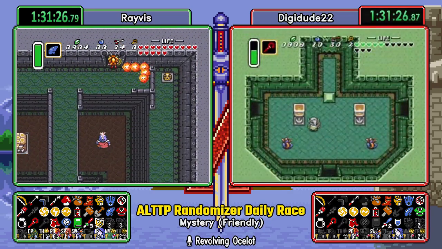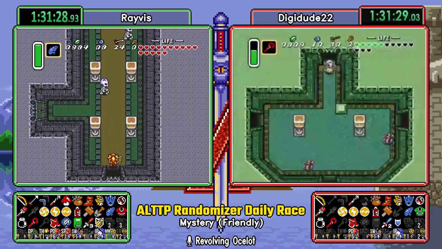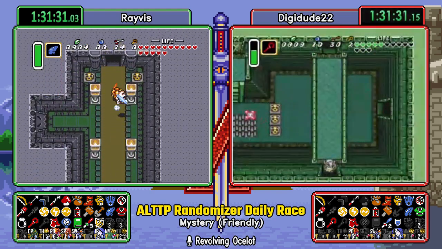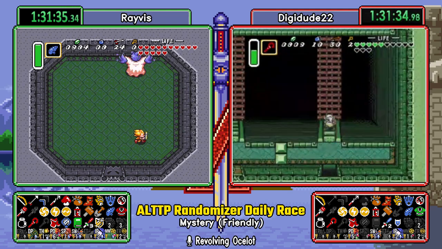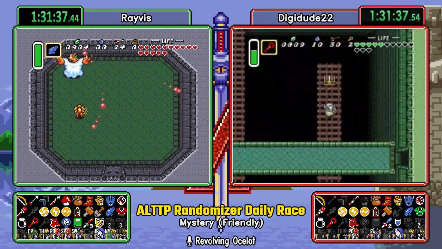Yeah, we do not have a small key for the Thieves Town big chest. We can only get into the back and go fight. Well, this is Chaos Boss Shuffle, so Ravis can just go straight into a boss from here and fight some kind of boss. It's Blind.